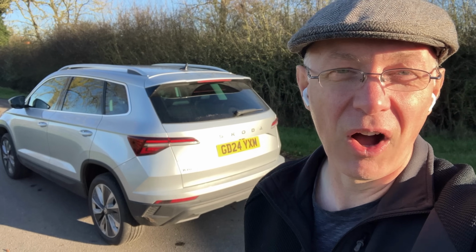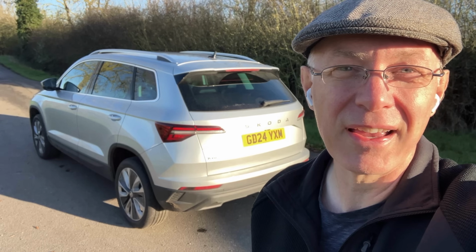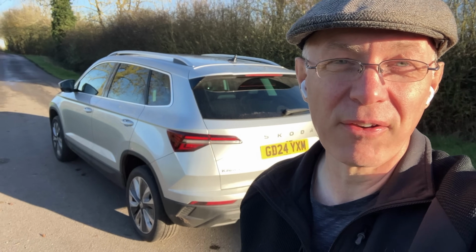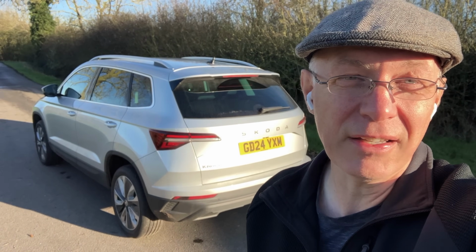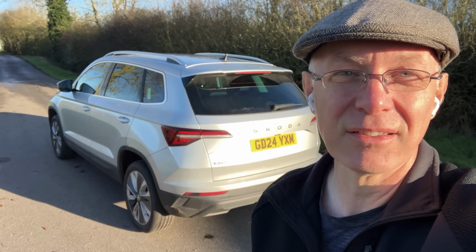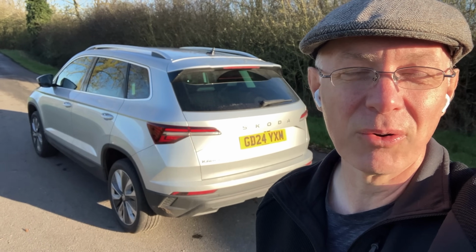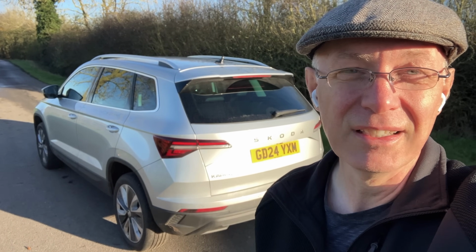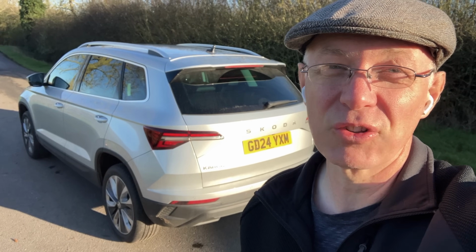It's a nice enough car, it's a compact crossover, it's a compact SUV, whatever it is, and it works just fine for that. It's not the sort of car I would buy, but for a car where I needed to move a whole lot of things around, it was just fine. And if you don't want a car that can zip around on fast A roads, then again, it's fine. But not the car for me. It's, again, a great car, just not the car for me.